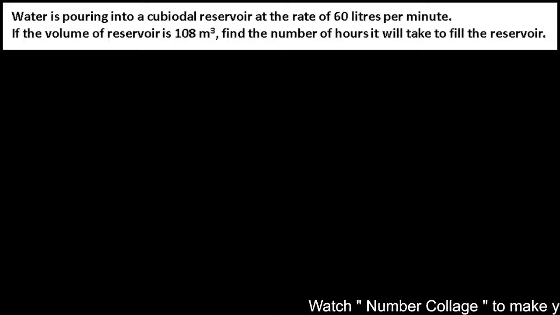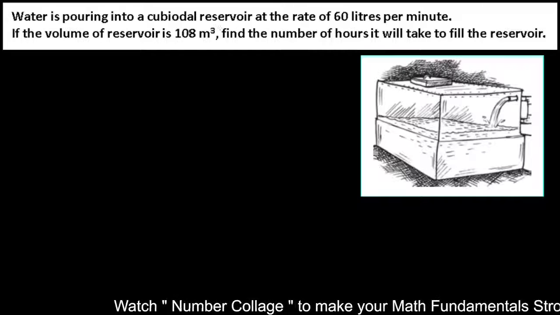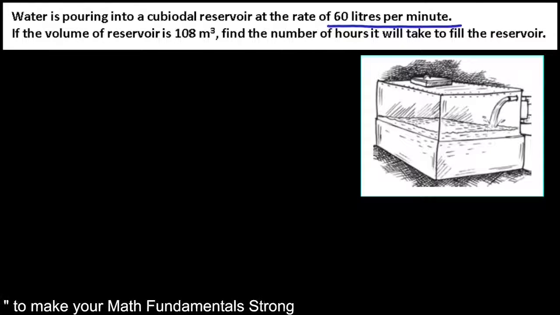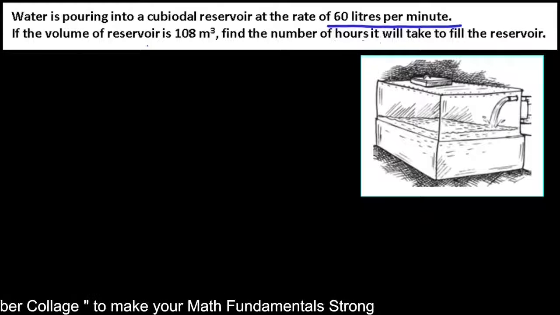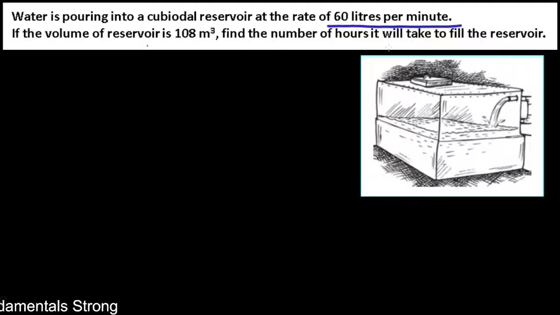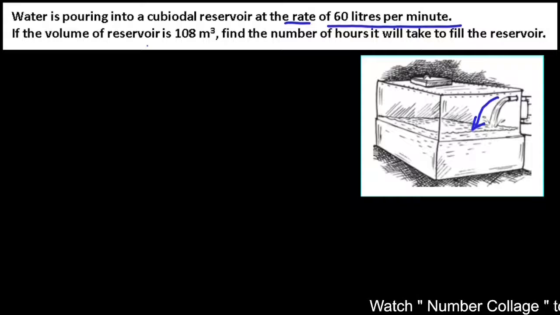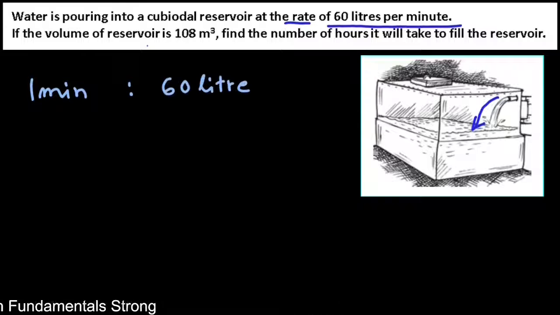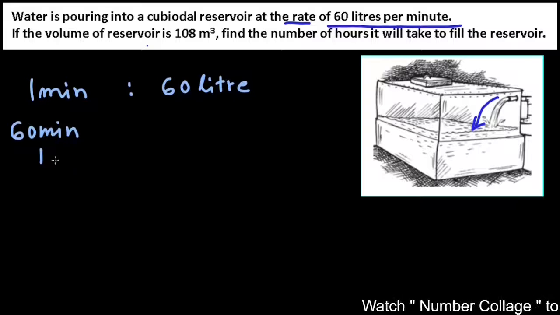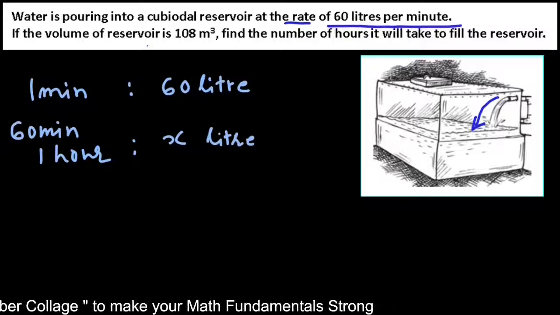Next question is, water is pouring into a cuboidal reservoir, which is this reservoir, cuboidal in shape, at the rate 60 liters per minute. If the volume of reservoir is 108 meter cube, find the number of hours it will take to fill the reservoir. Now the water is pouring into the tank at the rate 60 liters per minute, which means that in 1 minute 60 liters is poured into the tank. So in 60 minutes, that is in 1 hour, X liters will pour in the tank.